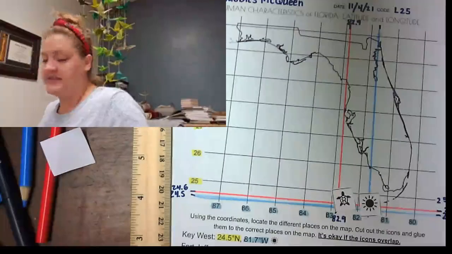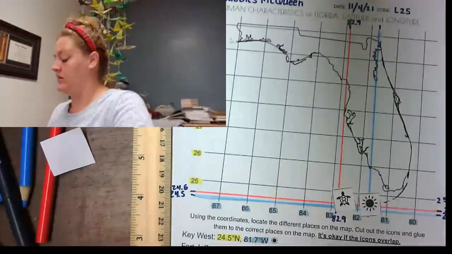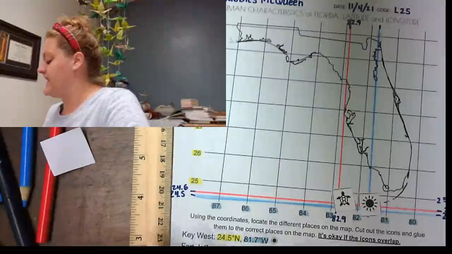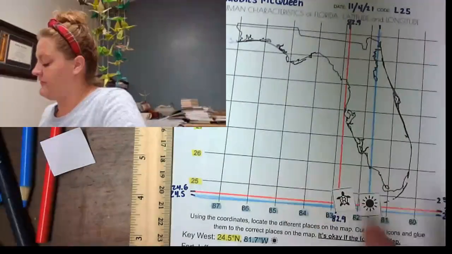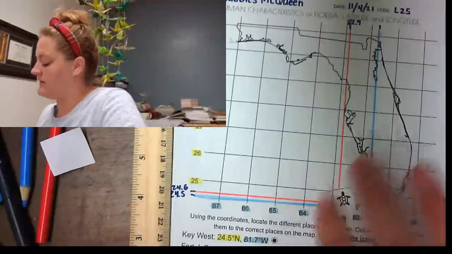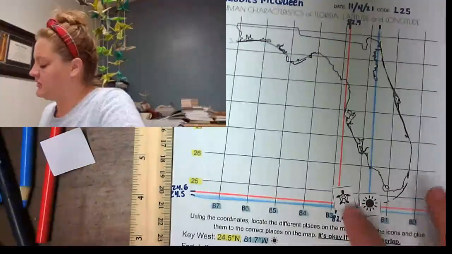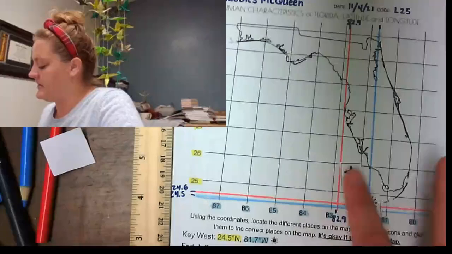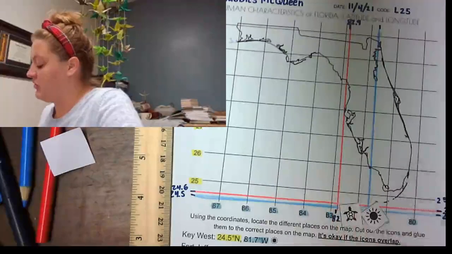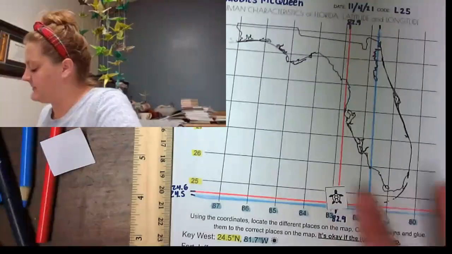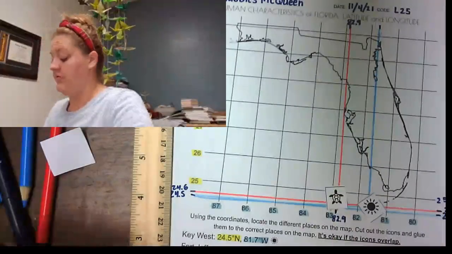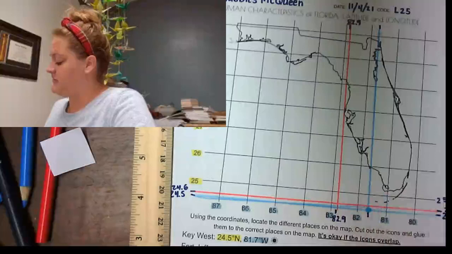Now remember what we said when we did our US landmark page is that if your icon is within a pinky finger, like a pinky fingernail, of where it needs to be, that's okay. But your little icon should not be in a totally different box, because that just shows that you don't know where it's supposed to go. It's not going to fit perfectly in the boxes. It's okay if it overlaps with the lines. And some of the icons are going to overlap quite a bit. All right, so I'm going to move these off.